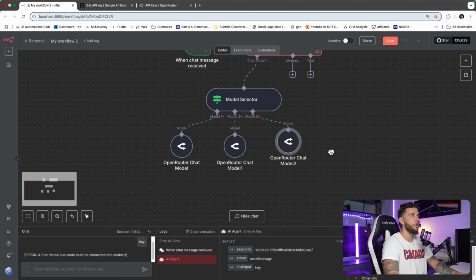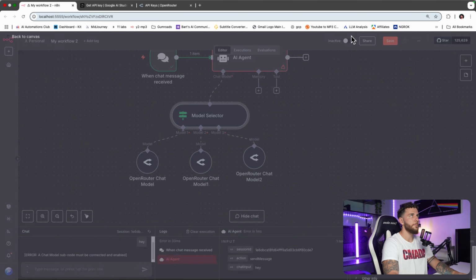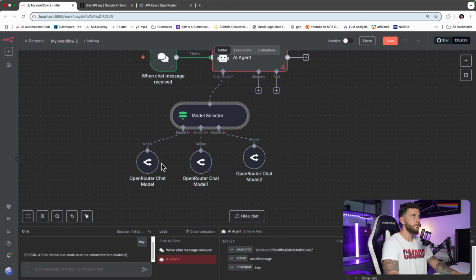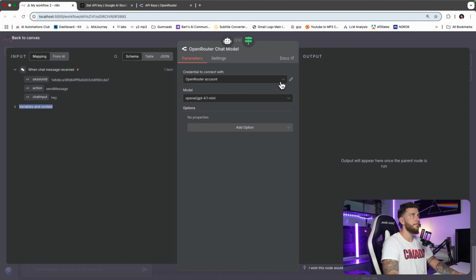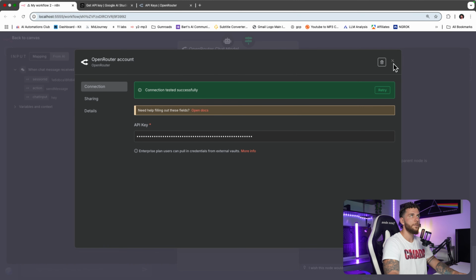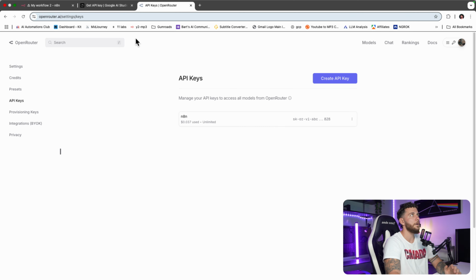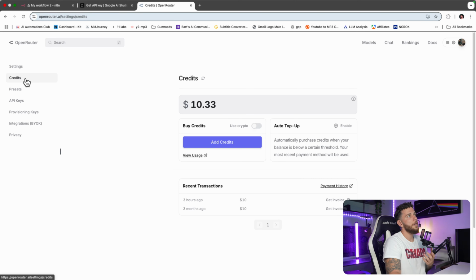Now, in order to connect to OpenRouter, you'll need to select each LLM, and we'll create ourselves a new credential. You see that you need an API key here. What you need to do is come to OpenRouter.ai and create an account. Once you create an account, maybe sign in with Google or your Gmail, you'll come over to credits and you'll see I have $10 in credits available. You're going to need to add a credit card, top it up with $10, and then put a limit on it for $5 or $10 so you don't overspend.